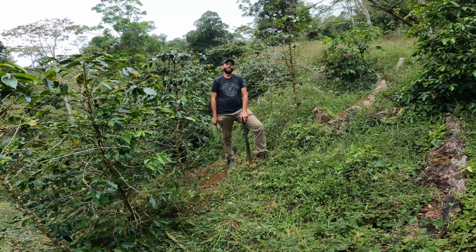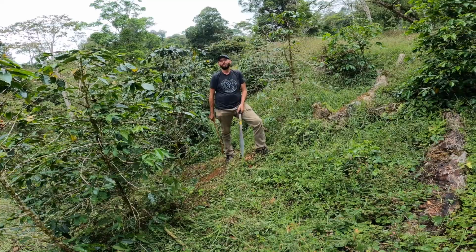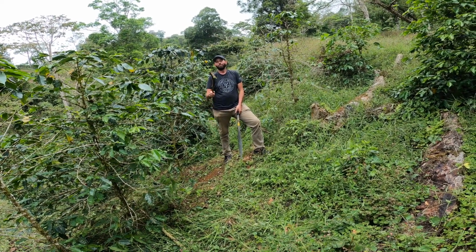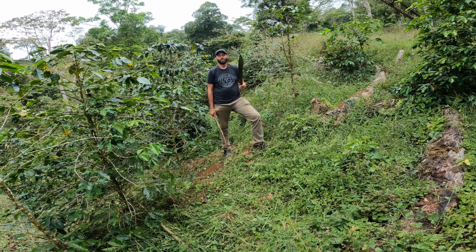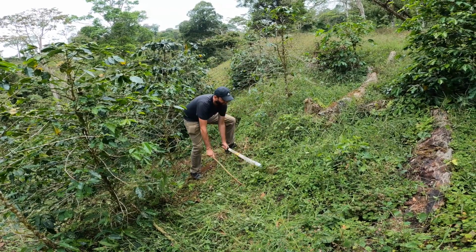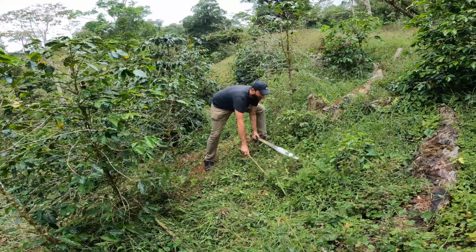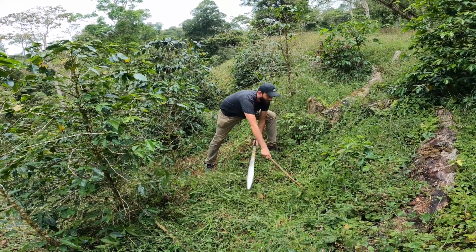Alright guys, we're gonna try out how to chapear here. Brian gave me some tips on how to do this, but I'm definitely no professional, okay? I'm a keyboard warrior. I used to type words behind the keyboard. Now swinging the machete, we'll see how that goes. He told me to swing the machete with the slope of the land. I gotta be careful because there's a little coffee plant here.